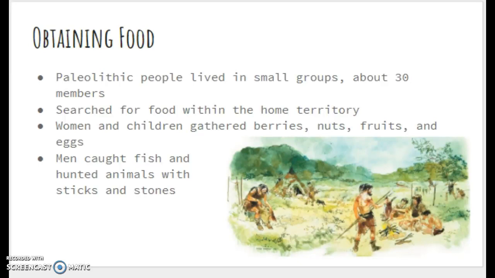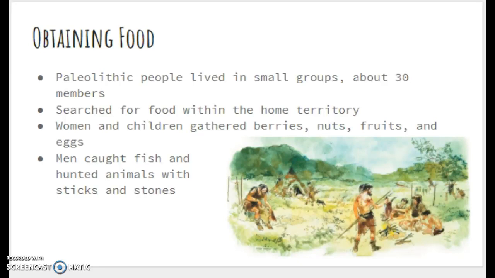Most of the group members lived to be no more than 20 or 25 years old. More than half of the children died from illnesses or were killed by animals before their first birthdays. The people within a group lived and worked together, they shared their food, they fed and cared for people who became injured or sick, so they were very small communities.